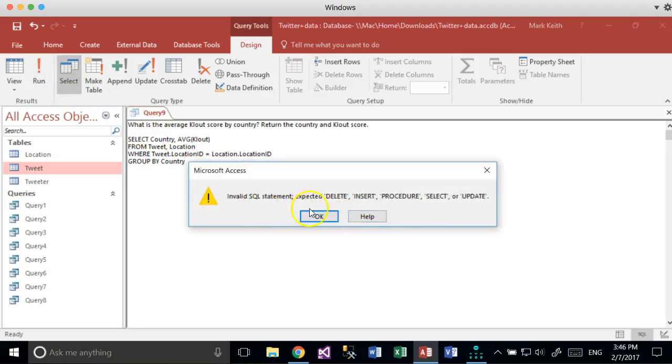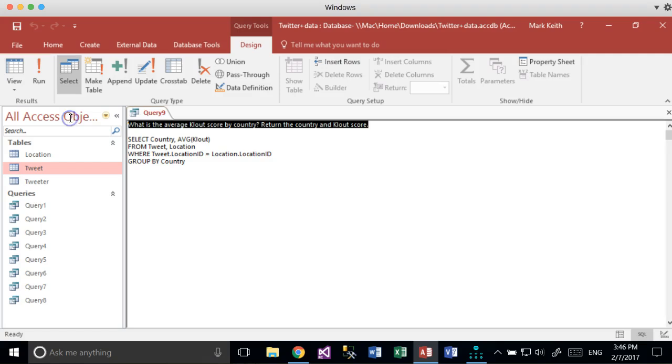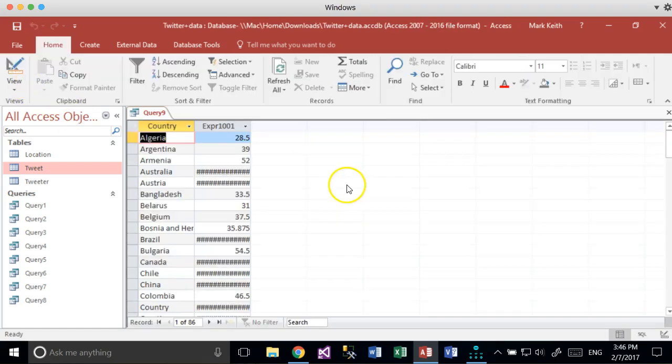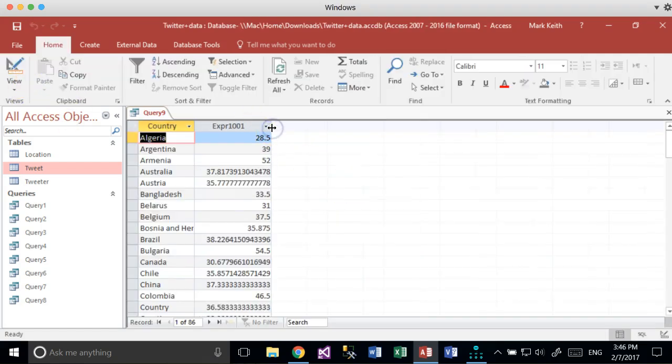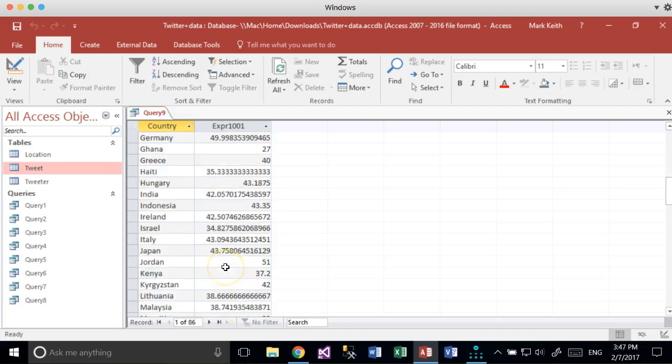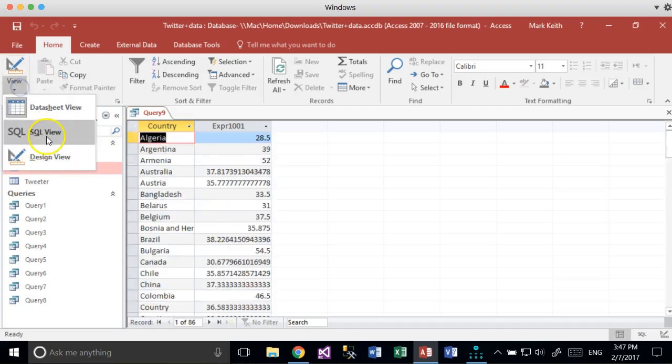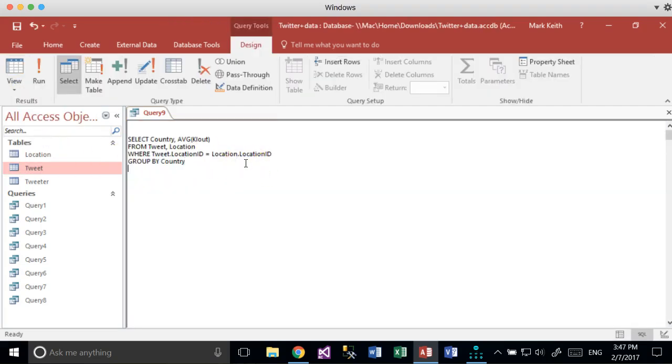It says, whoa, it says delete this. All right, here we go. Let's stretch this out. There we go. That's our issue. All right, country, clout score. I think it would be more interesting for us to sort these, even though they didn't ask us to. Usually when we're looking at scores and a higher score is better, we're going to want to order by AVG clout.